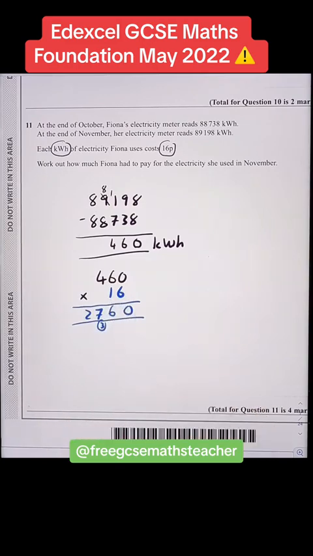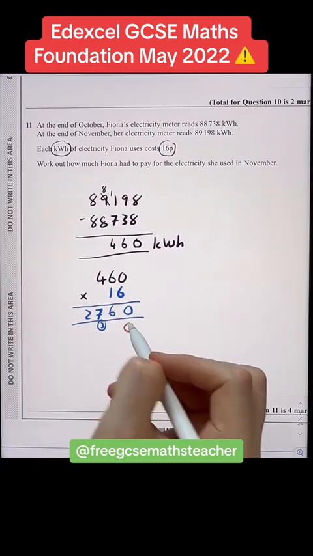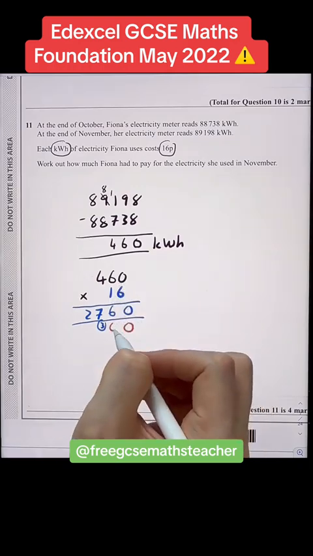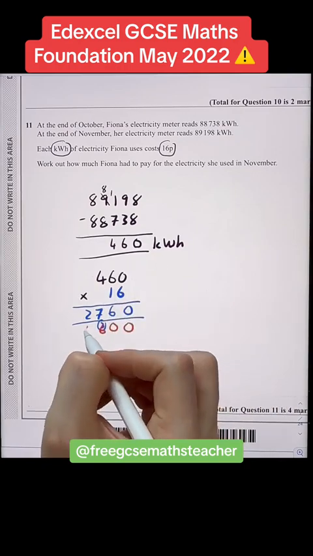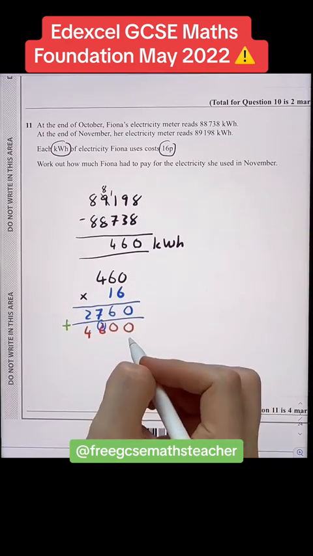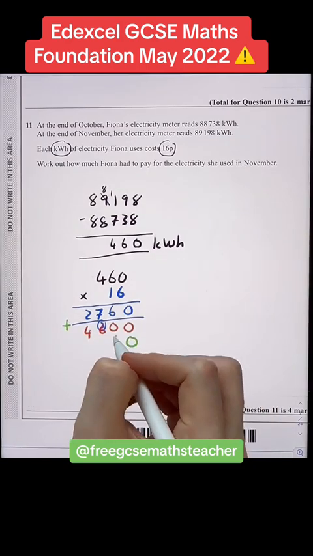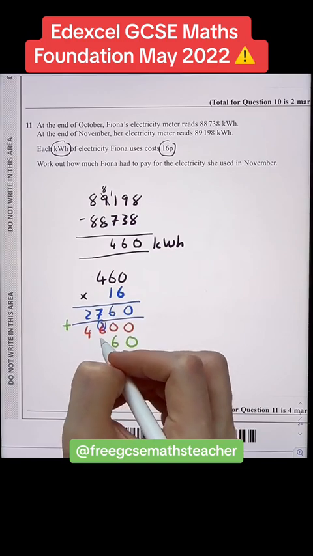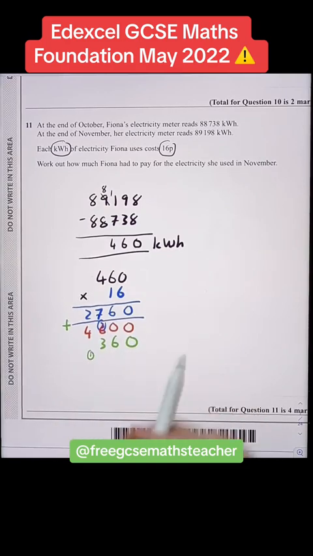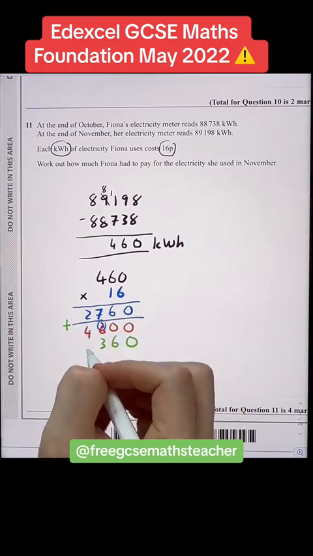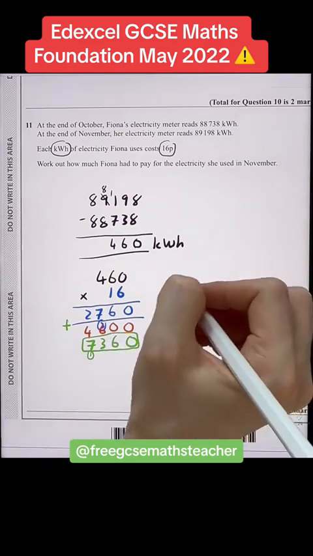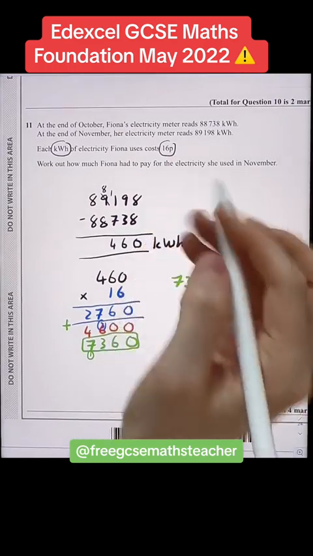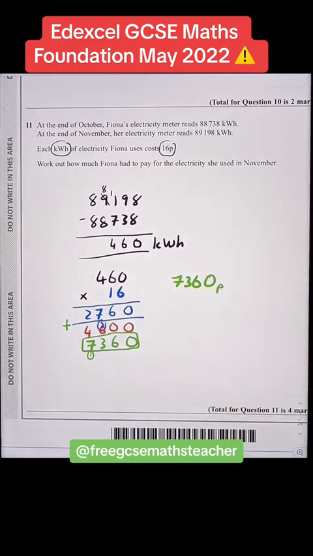Now dealing with my tens column, I put a 0 down in my place value. Well, 1 times 0 gives us 0. 1 times 6 gives us 6. And 1 times 4 gives us 4. 0 adds 0 gives us 0. 6 adds 0 gives us 6. 7 adds 6 gives us 13. So 3 down, carry the 1. 2 add 4 is 6. Add the 1 I carried, gives us 7. Hence my final answer is 7,360. And that's in pence. Or in terms of pounds.